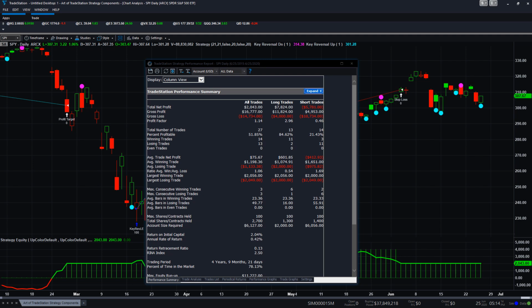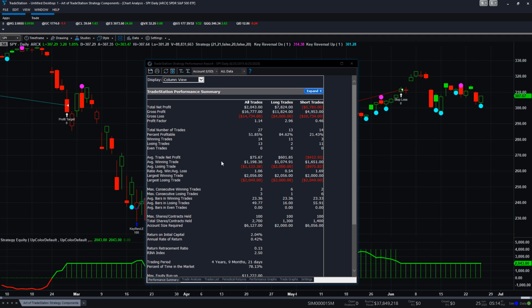And you can see that the long trades have done much better than the short trades. Remember I said you don't want to beat your head against the wall with short trades if you shouldn't. Here's a good example of that. The long trades have done pretty well, but the short trades took away almost all of that profit. Notice that the long trades were right 85% of the time over the last 5 years, and the short trades were only right 21% of the time. So why would you be making those trades?